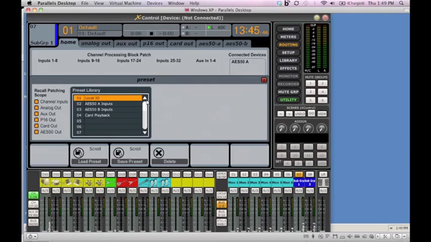Another great application for that is in the installation world. You're not limited to just using 2 S16s to get a full 32 in by 16 out. You could use additional S16s, and then let's say you're doing a theater installation, and there are different areas of the theater that they use at different times.